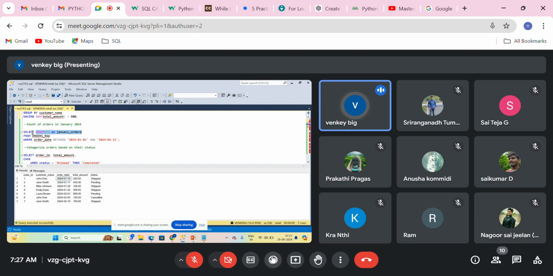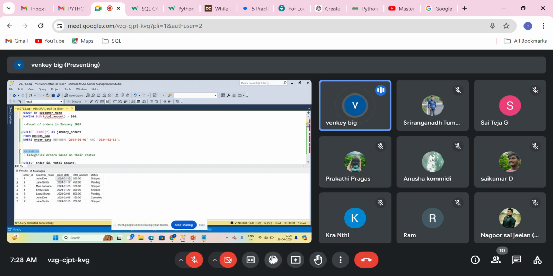We are using the count function from the orders_raw table where order date BETWEEN, the BETWEEN AND operator we are using. This is one of the operators in SQL. You could use greater than or equal to and less than or equal to, something like this condition.